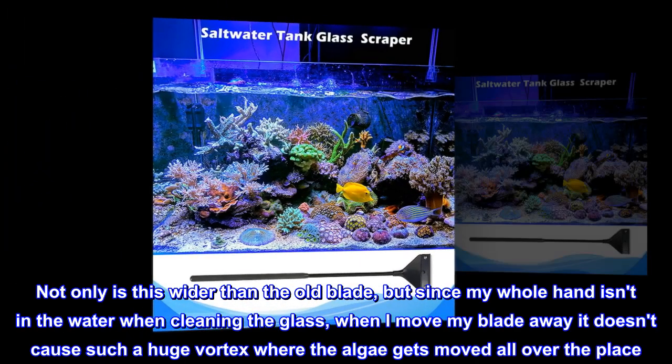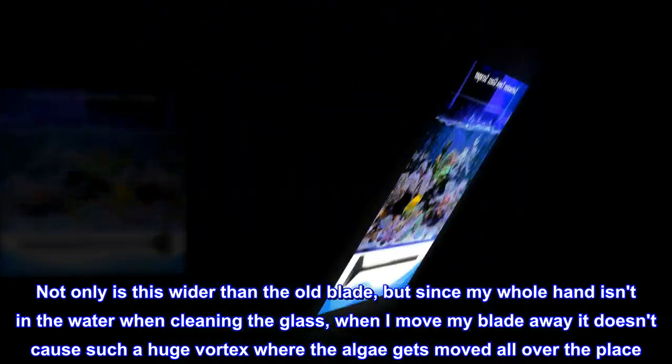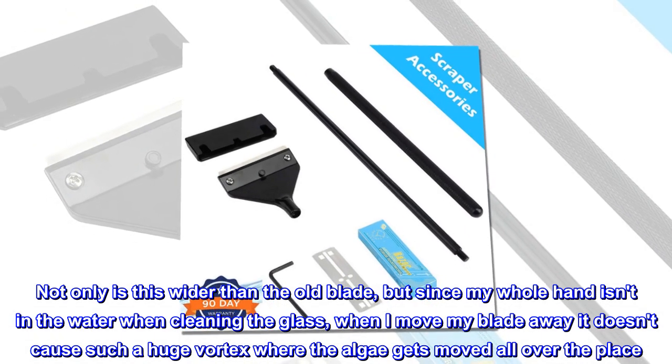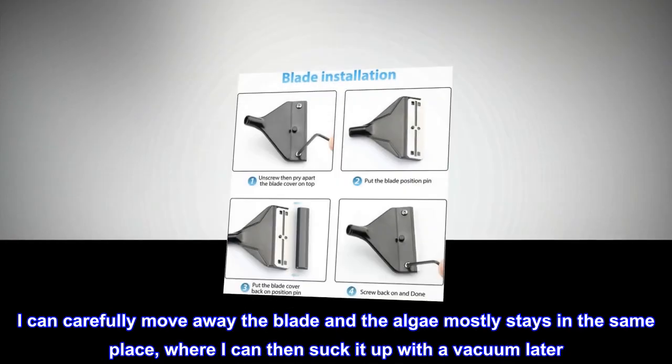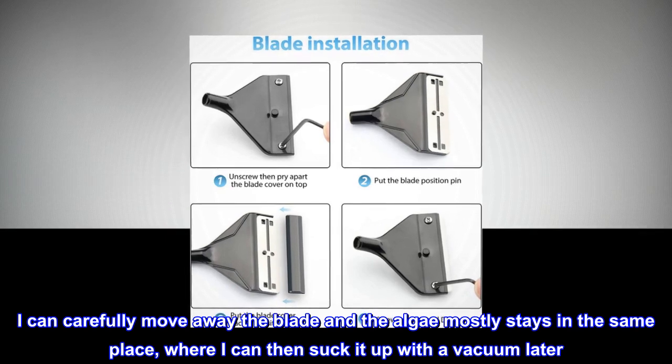Not only is this wider than the old blade, but since my whole hand isn't in the water when cleaning the glass, when I move my blade away it doesn't cause such a huge vortex where the algae gets moved all over the place. I can carefully move away the blade and the algae mostly stays in the same place, where I can then suck it up with a vacuum later.